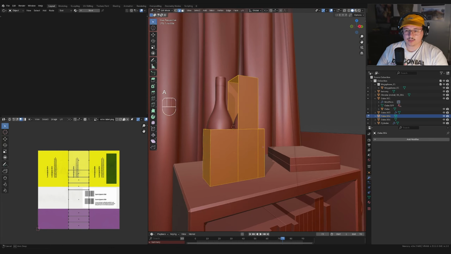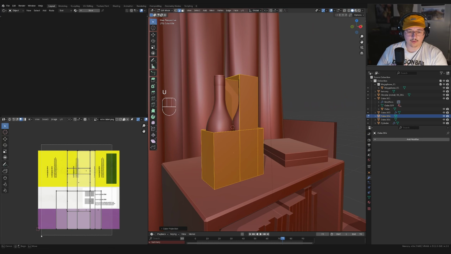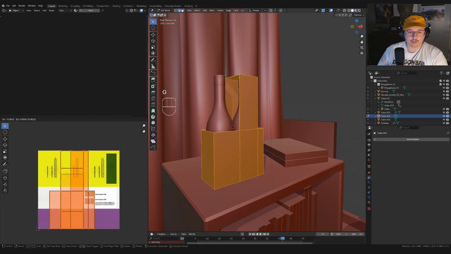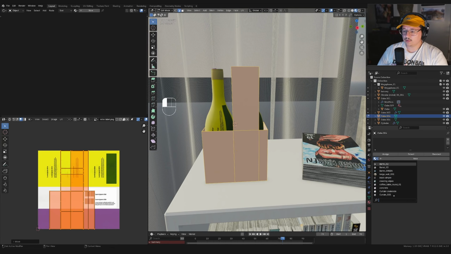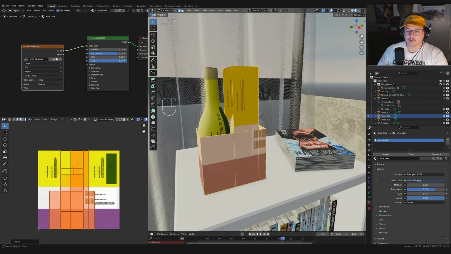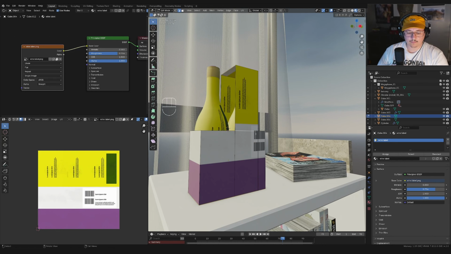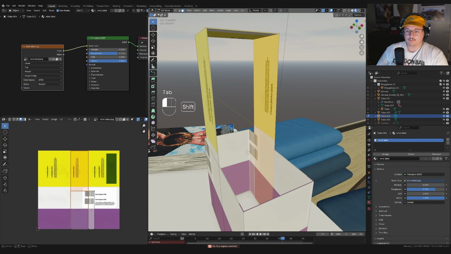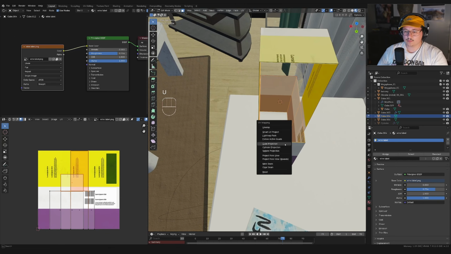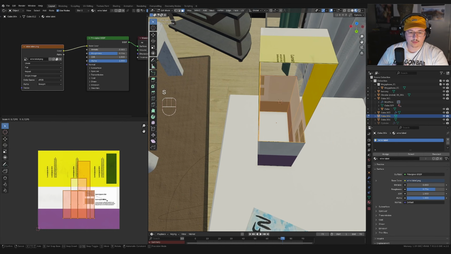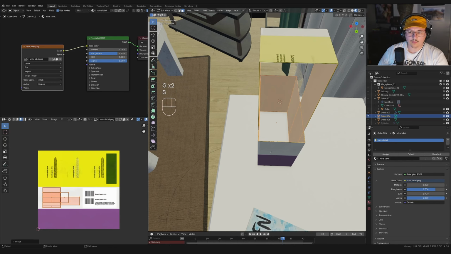And now we can take this and do a cube projection. Okay, we get exactly what we need. I think if we just stick it like that, it might be all of it. We did not add the wine label here. There we go. So that's pretty close to what we have. We just need to adjust some of the scaling. I just hid those bottles. I'm gonna select all of these inside faces and make them white. Okay, so I'm gonna do cube projection, scale it down, and just place it in the white area here. So that's gonna be where that lives.